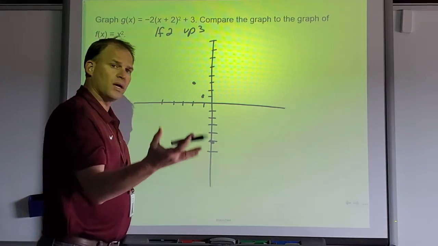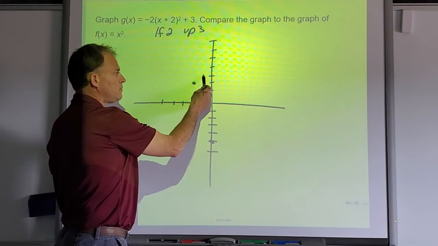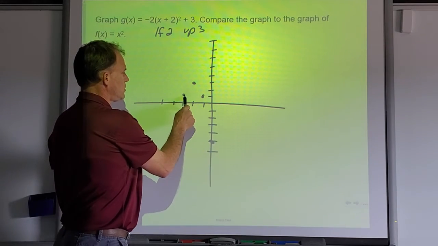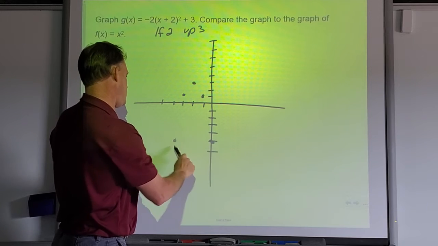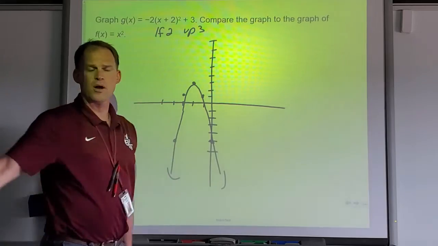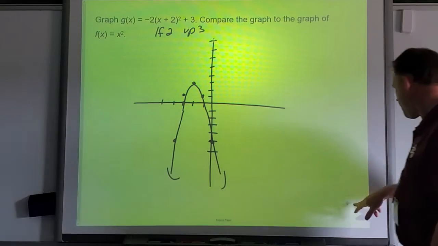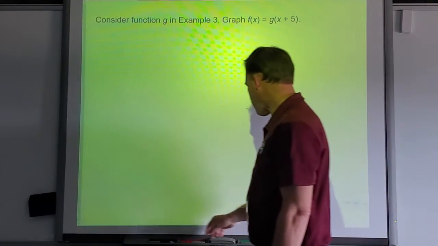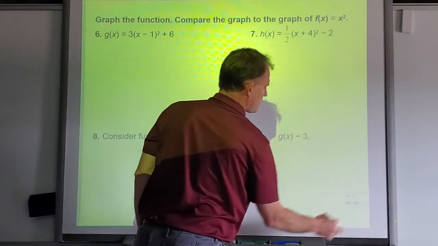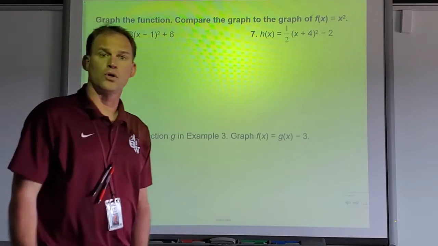All right, again, I memorized that original chart, the one we did the first day, and I'm going 1, 1, but I'm starting at the vertex. So now I have symmetry, so I know this one's here, and this one's here, and I have my graph. All right, let's do it again. Try and graph 6 and 7 on your own.